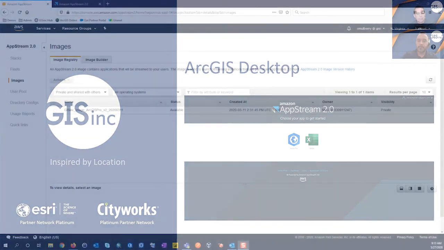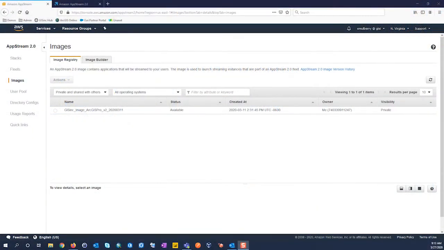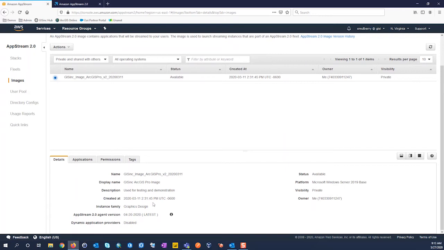Great. I want to start inside of Amazon Web Services, specifically inside the AppStream console, and give you a quick overview of how you would configure an AppStream service. So first thing you do is you come into the images section and you build out an image. Now, Amazon comes with several default images, but you can see here, I built out my own image and you use the image builder process, just like you would build out any instance. This basically sets up the configuration of the image itself and how it's going to be executed.